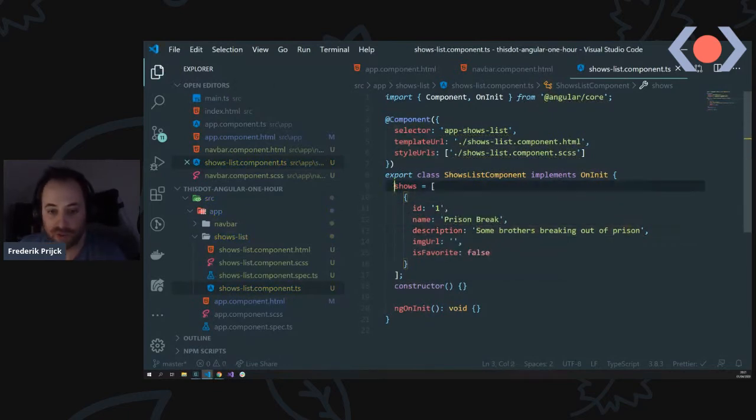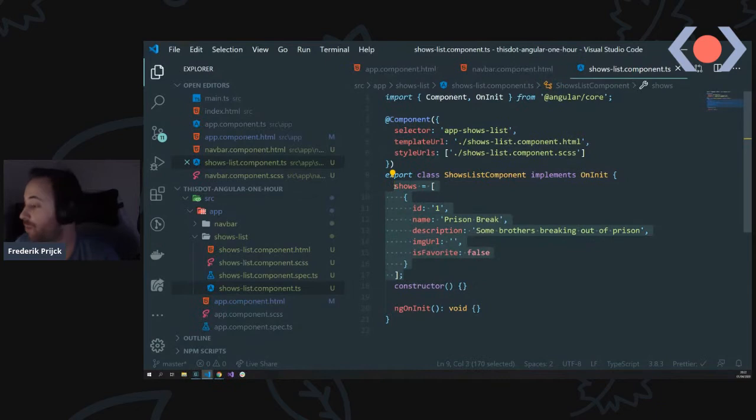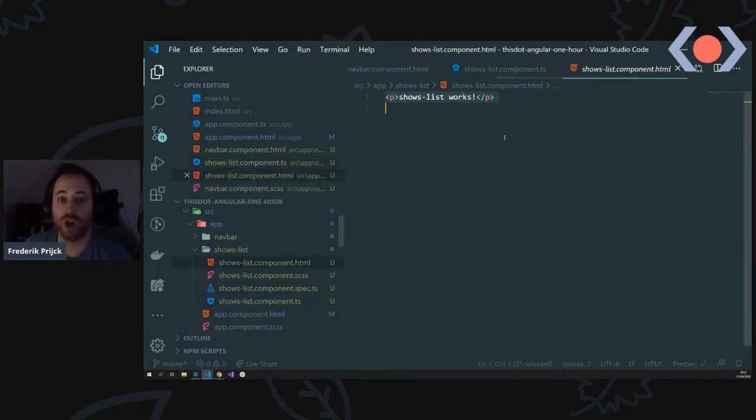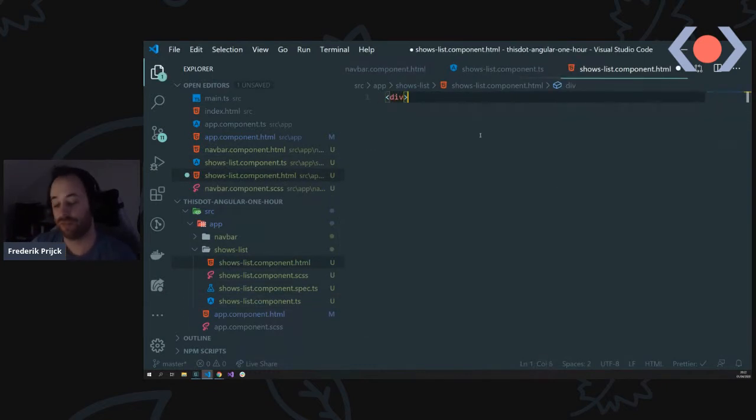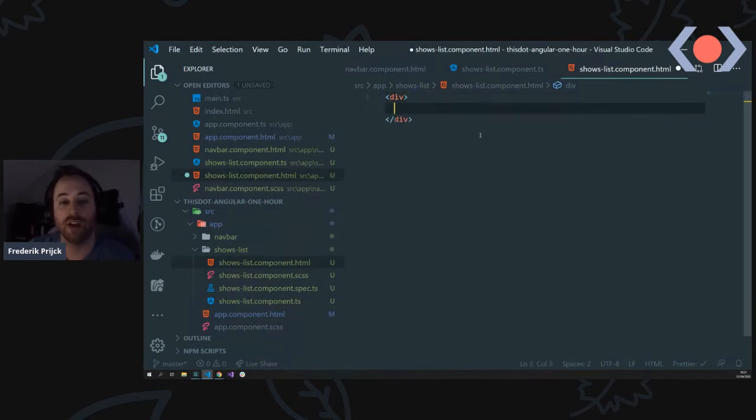Cool. So now we have an array of shows. In this case, only a single show, but we'll connect it to our backend later and not worry about creating too much mock data for now. So we can define properties on our component classes just as we would do with any other TypeScript class, right? But now it's a matter of referring to that property in our HTML file. So basically, we could create a div that is going to be used as every item of our show. And we can use something called ngFor.